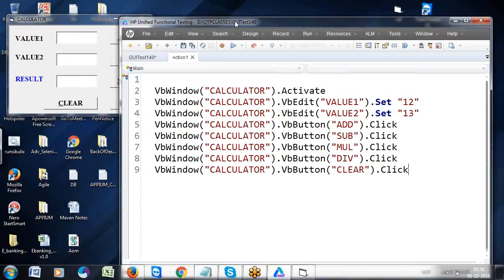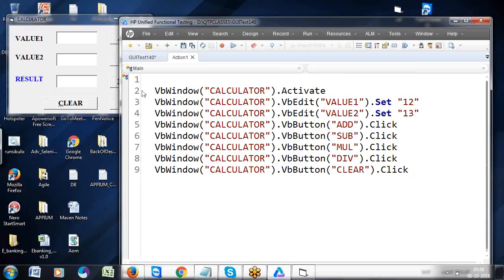Now observe here. This calculator application is developed as a VB window based application.